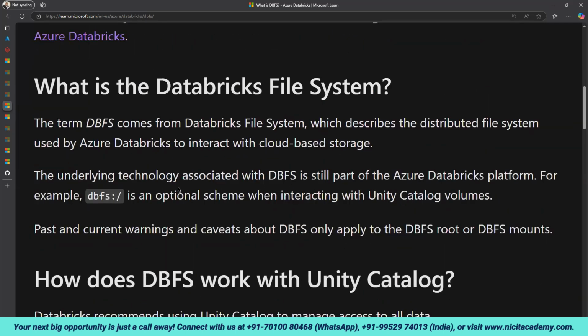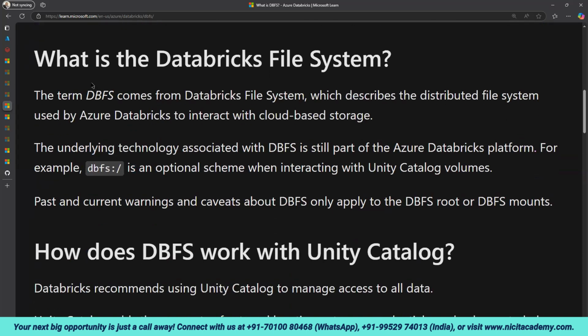Okay. So what is Databricks file system? The term DBFS comes from Databricks file system, and it describes the distributed file system used by Azure Databricks to interact with cloud-based storage. So this file system is basically used to interact with cloud-based storage. We can have any cloud-based storage account, and we can bring that account and work with the file system.